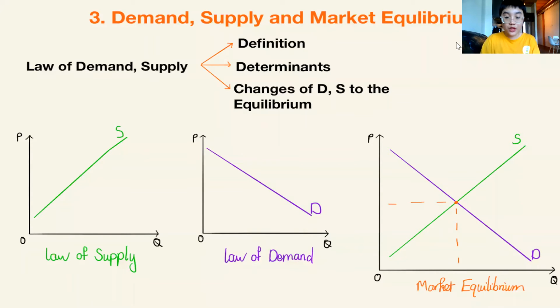Demand, supply, and market equilibrium. This chapter is very foundational, and a deep understanding of this chapter is very essential for elasticity, externalities, and government interventions. You want to review the law of demand and supply, their definitions, their determinants, the market equilibrium, and how the change in demand and supply affects the market equilibrium. And especially, you may want to revise just a little bit on the difference between the change in supply or demand and the change in quantity supplied or demanded in the market.